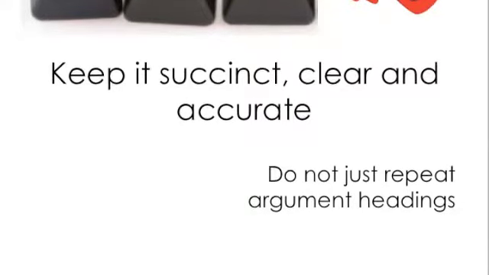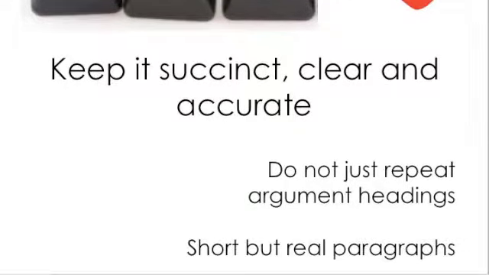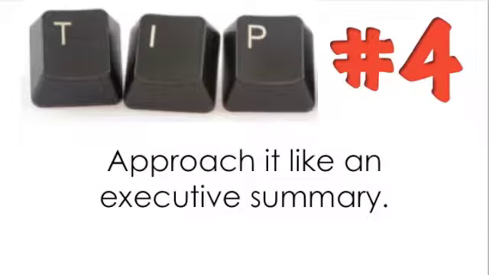Remember that your purpose is to give judges an immediate sense of overview. Keep it short, but in real paragraphs. Tip number 4. If you've ever written a business report, think of this as an executive summary. Executive summaries are usually a section of the document produced for business purposes that summarize a longer report in such a way that readers can rapidly become acquainted with a large body of material without having to read it all.